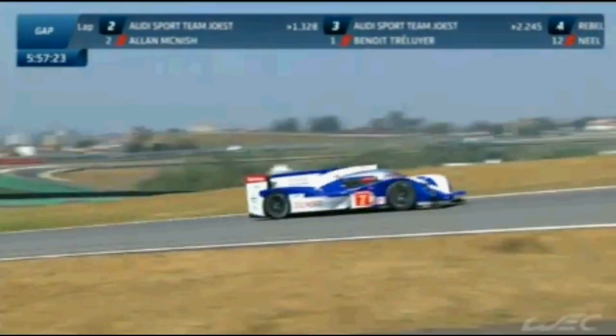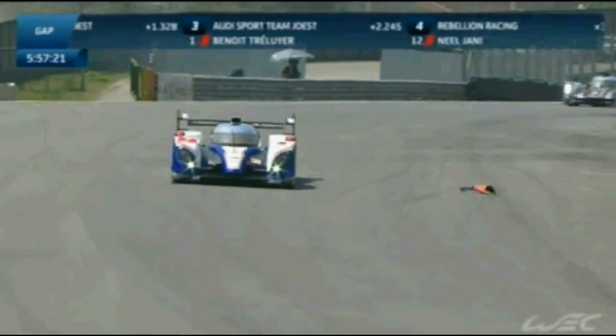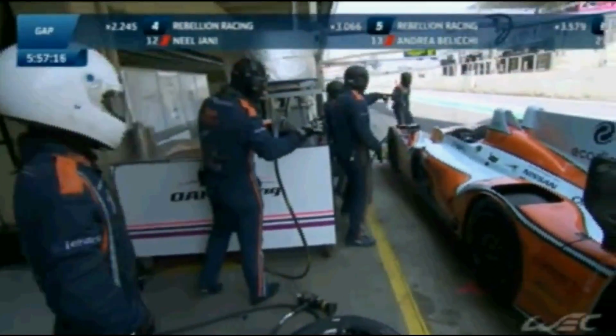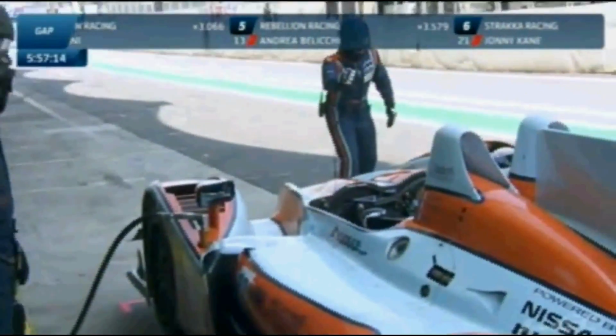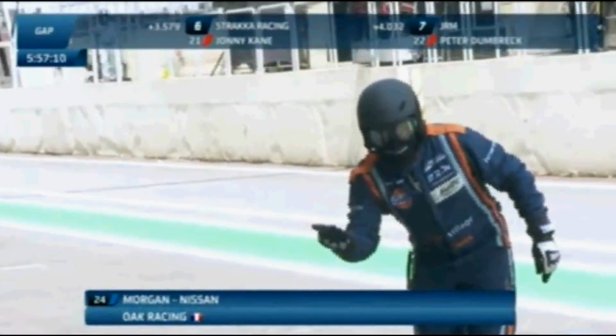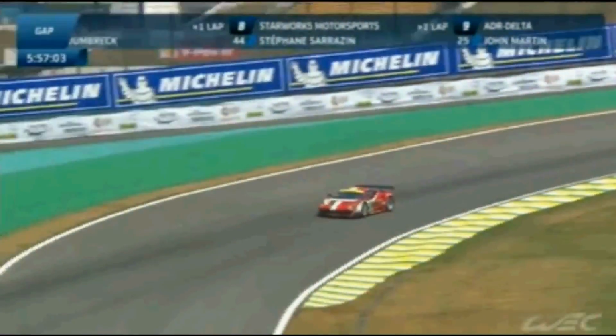And in many ways, the much maligned 29 Lola was an innocent bystander in that accident, as he got ridden over the back of by the 61 Ferrari, the pole sitter in GTE AM, who is still not back to the pits now. They've put up some front end damage. Out goes Morgan Oak. They're obviously happy with 24. He's already lapped down as swooshing past goes the top 3 cars.